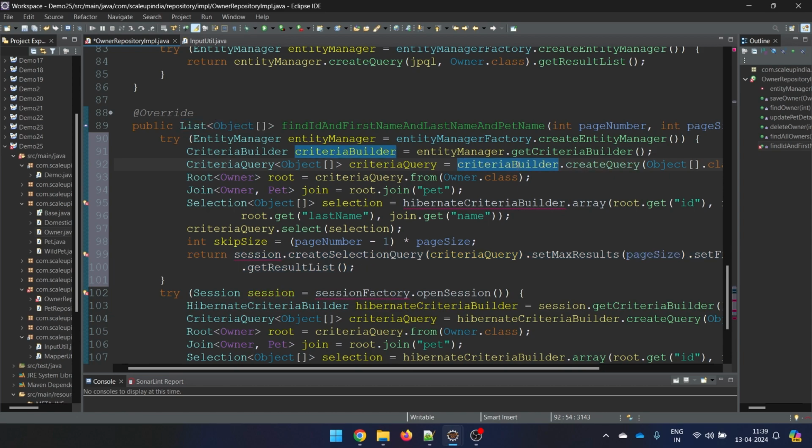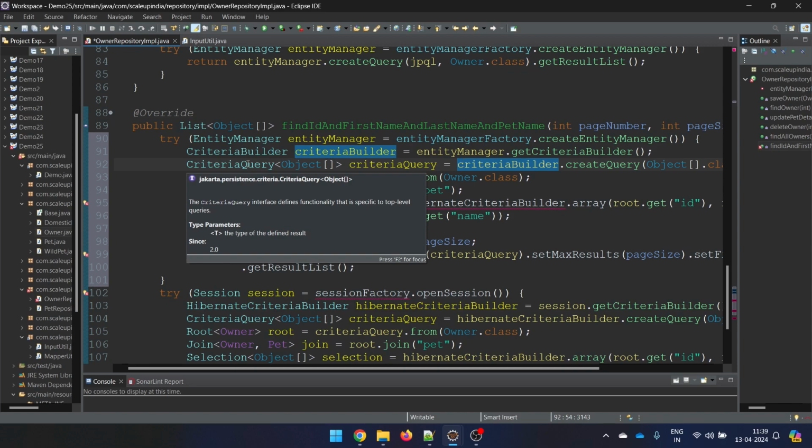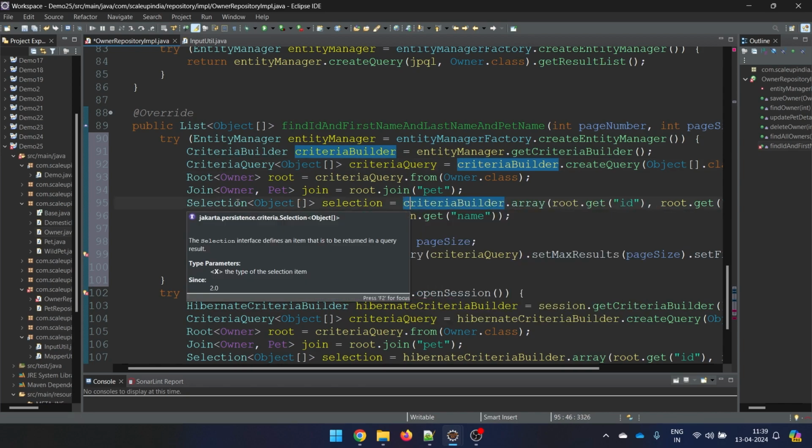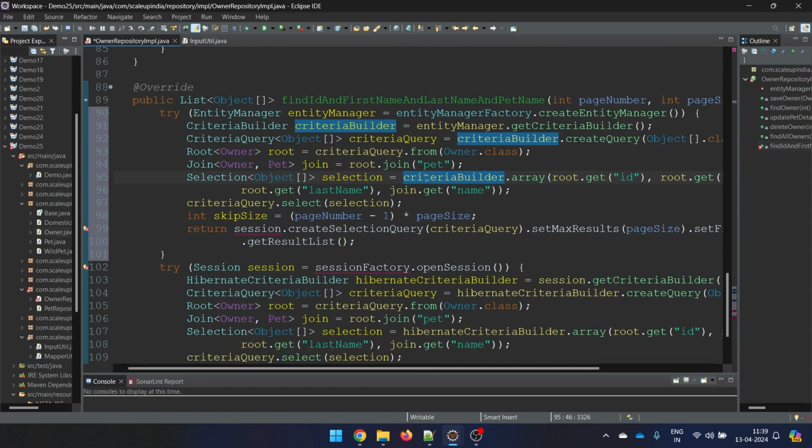The moment I say it is coming from criteria builder, this criteria query will remain the same. It was already coming from JPA, no Hibernate equivalent. Then this root was also from JPA. Join was from JPA already. And here also we just need to do it from the criteria builder. This selection was also from JPA only. So this part is the same.